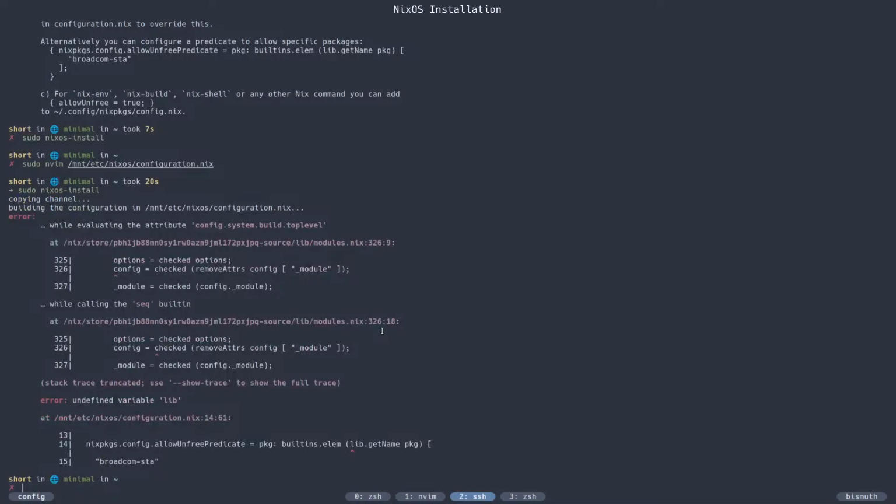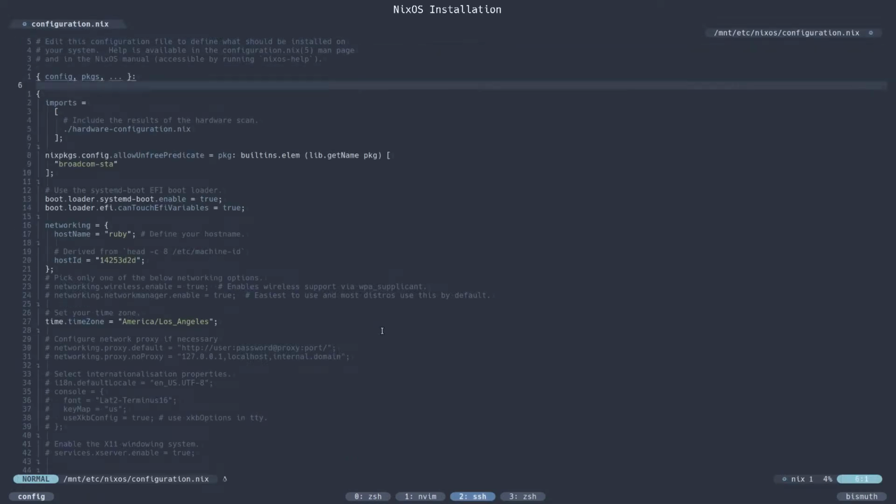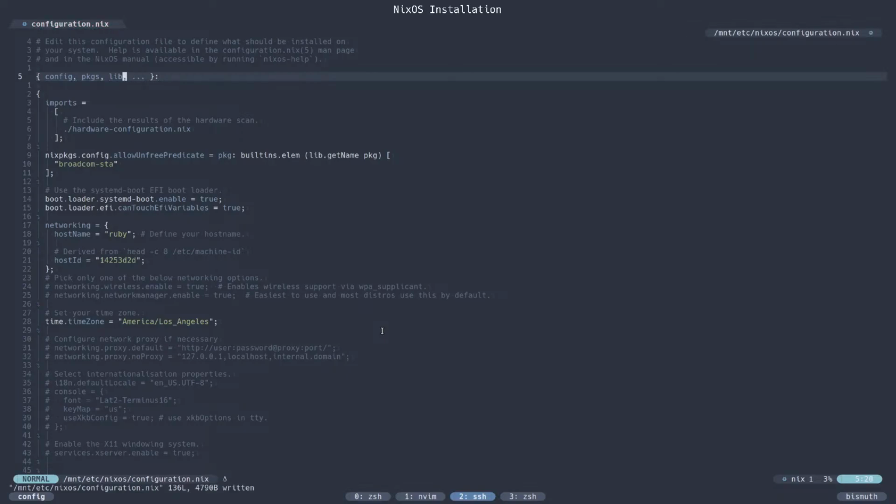Oh, undefined variable lib. Whoa, what's that? Well, lib here, gosh, maybe the example needs to be updated. Lib is another thing that comes, I think, through these options, or at least my config passes it. But if not, that is the Nixpkgs library that we looked at in a previous video, which is on this packages set.